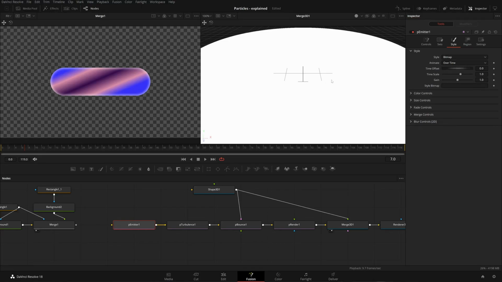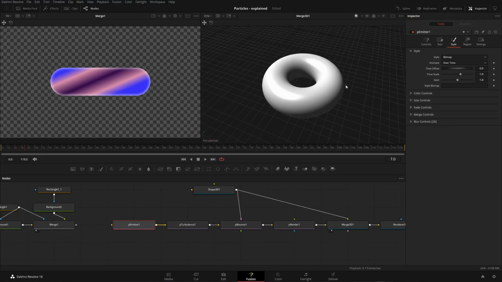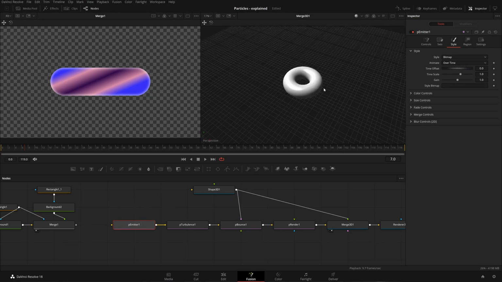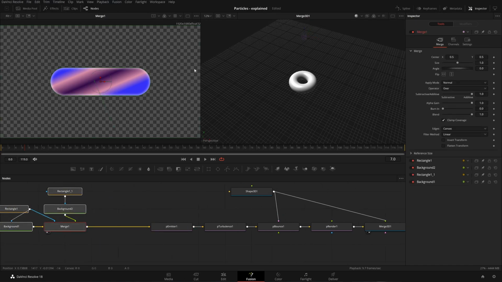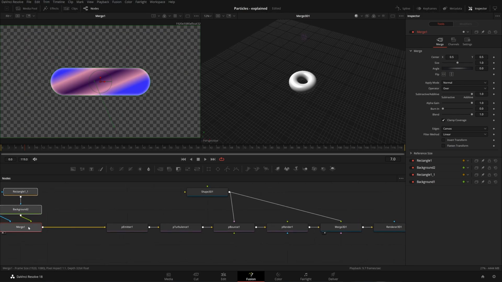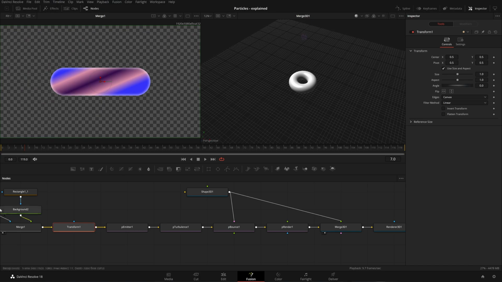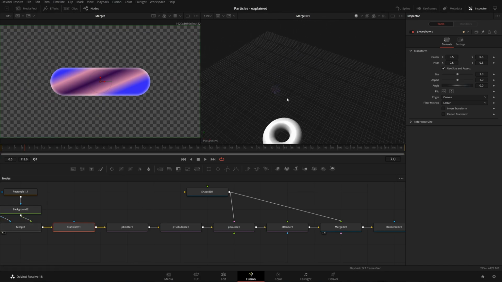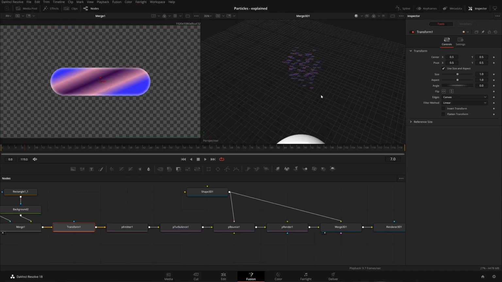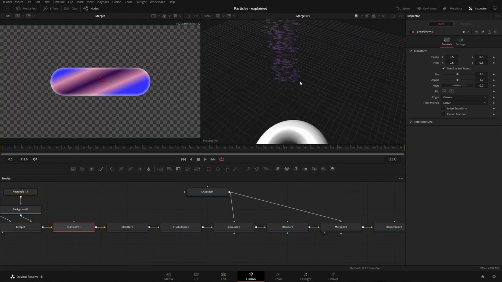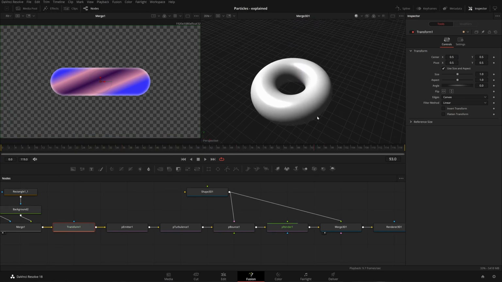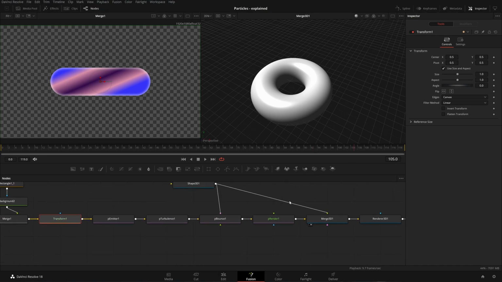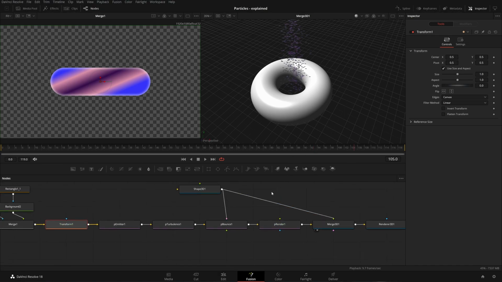Sorry, merge. Okay, and let's add it, because this is also an image. As you can see, we have this background which is alpha'd out, and that's what we wanted. I'll add an XF transform node after merge by hitting shift plus spacebar and adding it, and you can see we have some of these particles. I'll bring it a little further, somewhere around here, where they are falling to this torus or donut, whatever you want to call it.